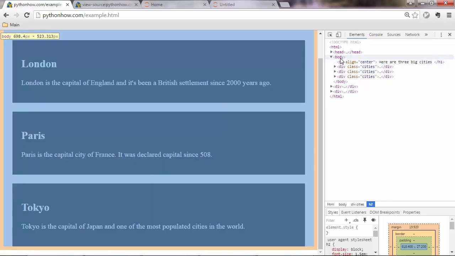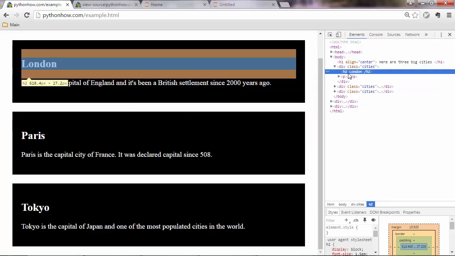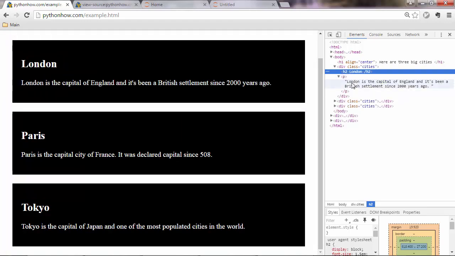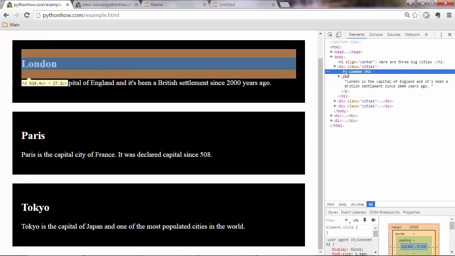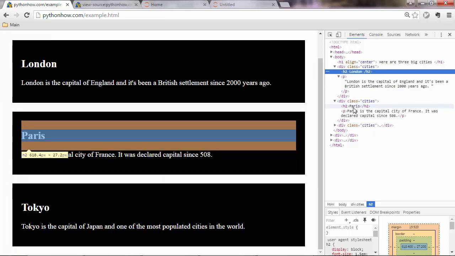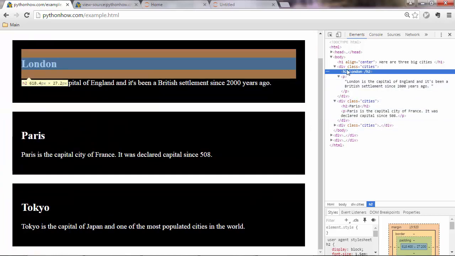So, and the body is everything. And if you expand one of these divisions, you'll see that we have an h2 tag, so a heading tag, and also a paragraph tag, so p tag. And also the other division, which is this one here, has this h2 tag and the paragraph tag, and Tokyo also has the same thing.